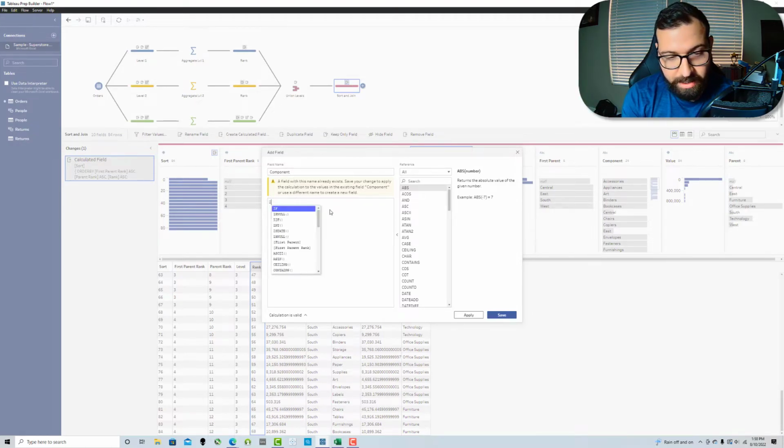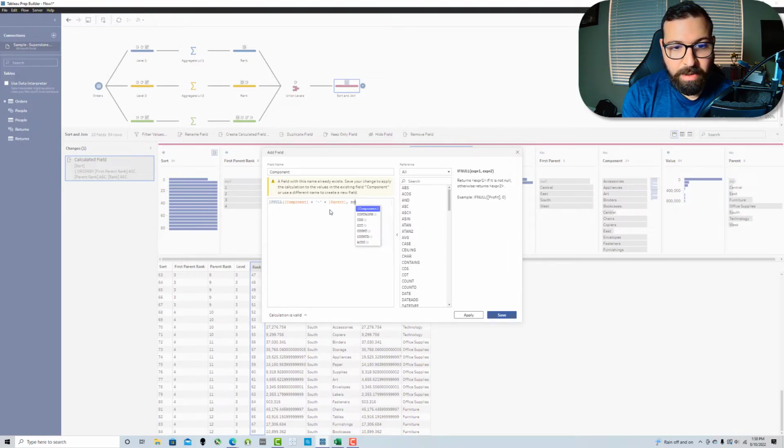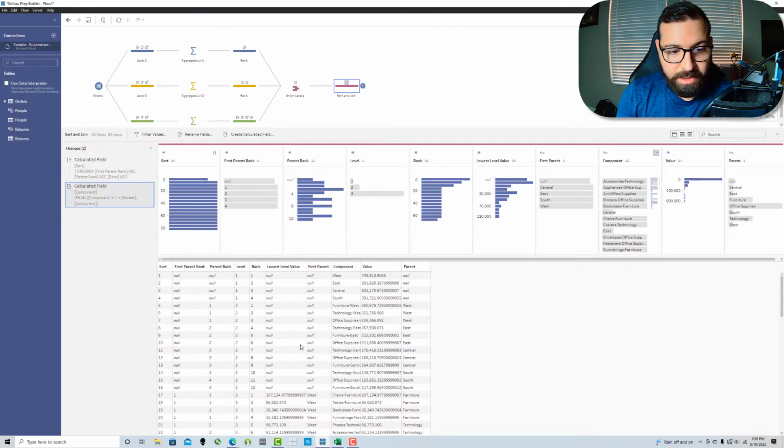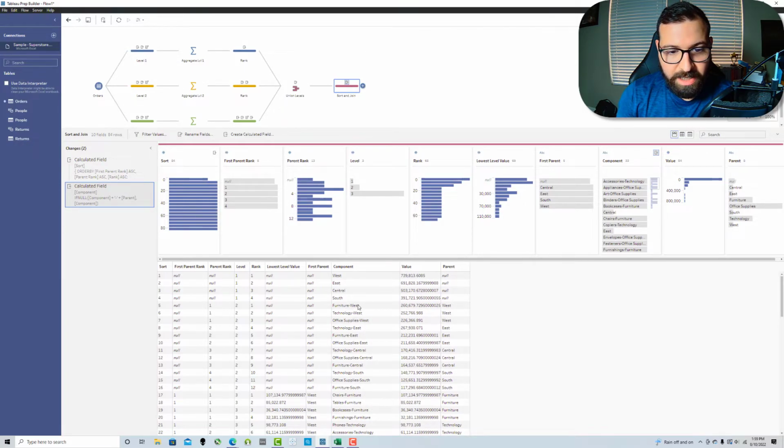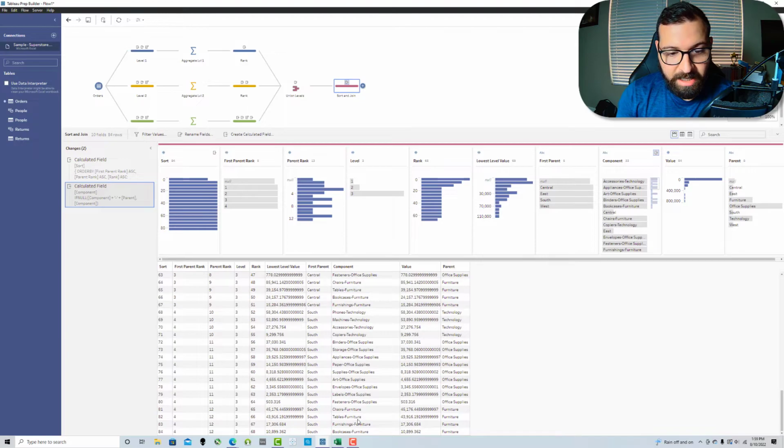And we're going to say if null component plus hyphen plus parent, then we want to return the component. Okay. And then you can see here, our value now becomes component and then component dash parent. And that repeats all the way through.